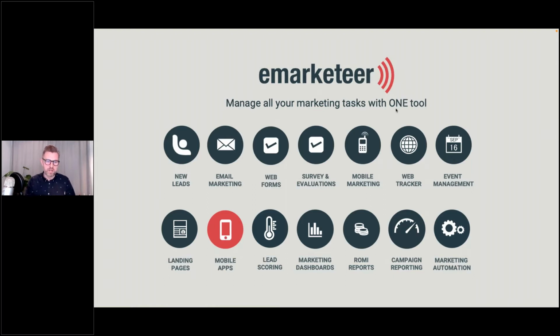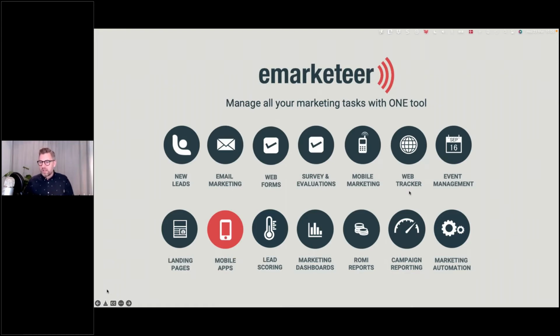And the kicker here is, and I know that I wrote that to you in your invites, that if you can do an email, if you can do a newsletter or similar in eMarketeer, you can also do a mobile app. And that's obviously the beauty of this, that you know the tools already. It is just using the tools for a new scenario.